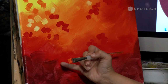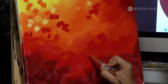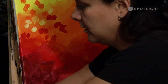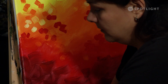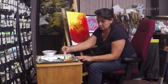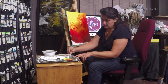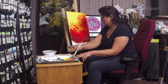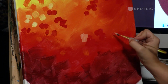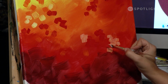So down in the red, I'm going to start bringing some of that orange, and again the same thing. If you see that it's not going through, what you can do is add a little bit of that white, because the titanium will give you that coverage. So I'm adding the white to that orange, and then when you come in, that white will help you get some coverage of that dark red that wants to overpower.